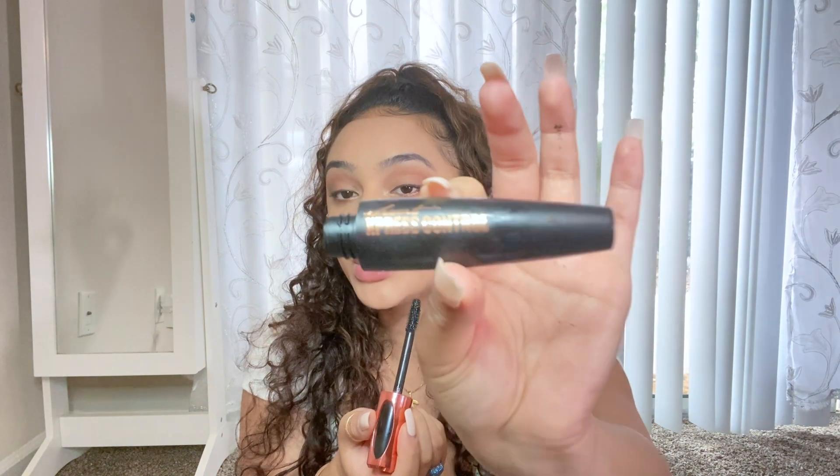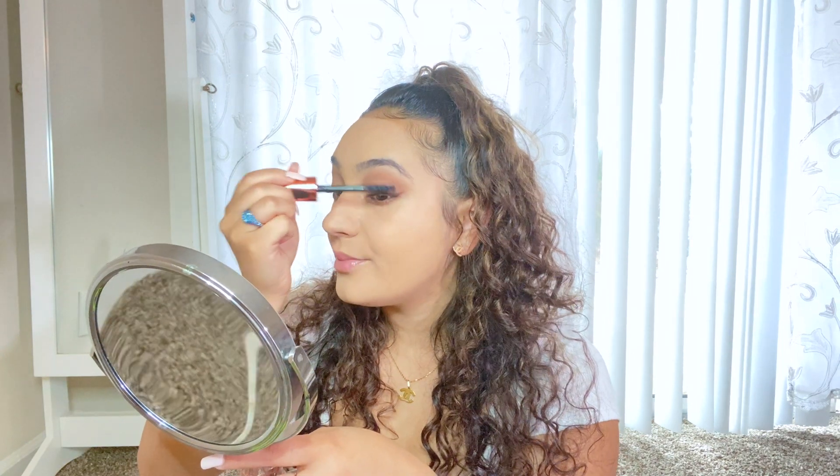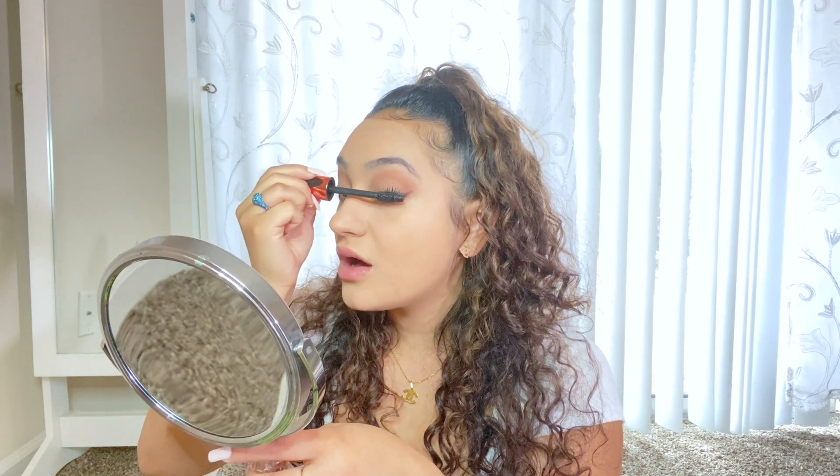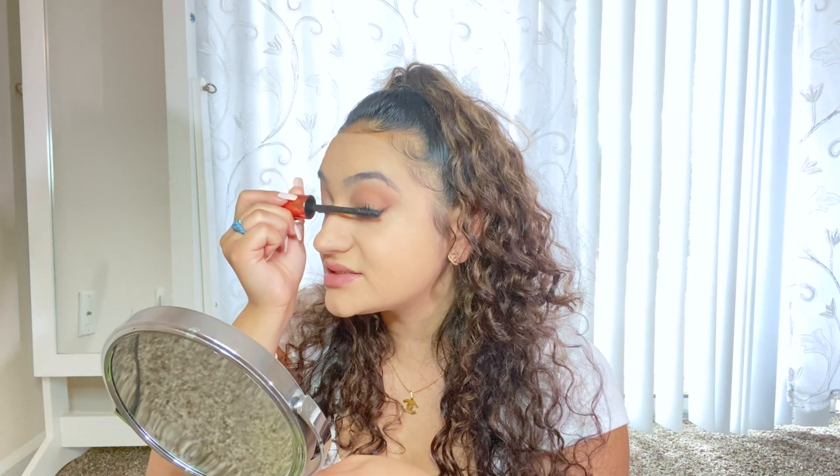Secret Express Control mascara — if you haven't heard of this, please look it up. How well the mascara does its job is important, but equally important to me is how the mascara comes off. It is so hard to remove mascara sometimes — it can burn your eyes, get all over your face, and leave a residue that's impossible to remove. I really like this particular mascara because not only does it make your eyelashes super long, but it removes super easily. It clumps up as you remove it, doesn't spread like an ink — it just clumps up and sticks to itself so you can easily pull it off with your finger.